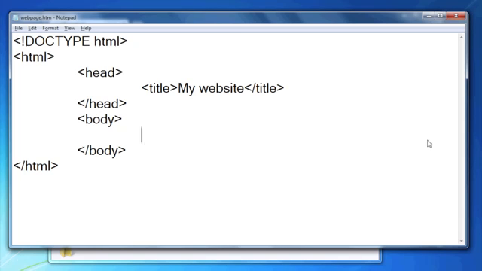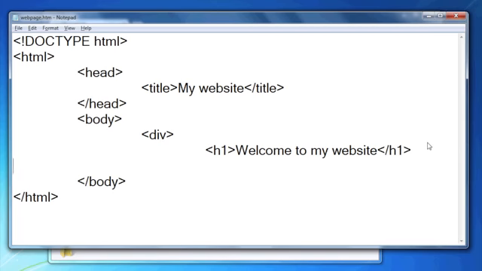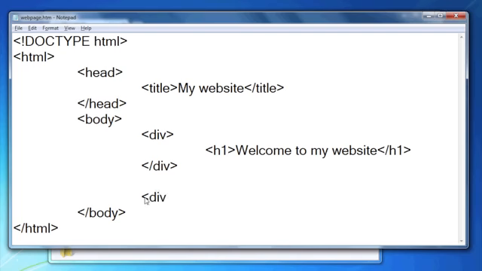We can use a div tag to define the header section of our page, for example. So in our header we could have the biggest heading, welcome to my website. Close that div tag. Then we can have one for the main content section.